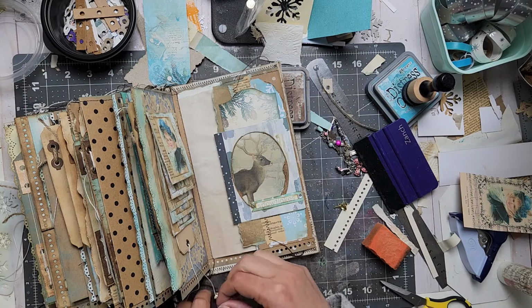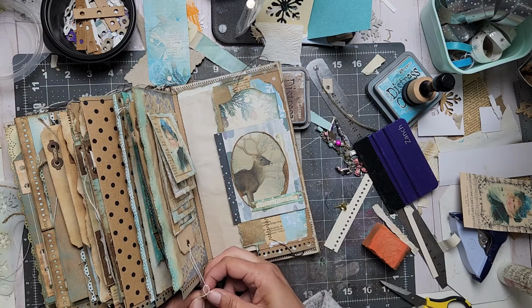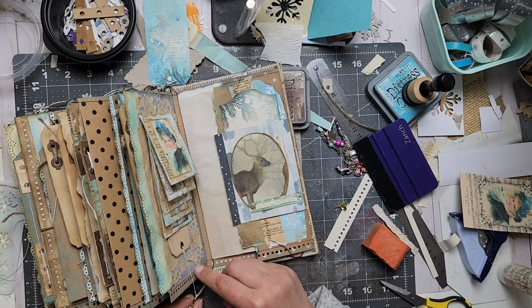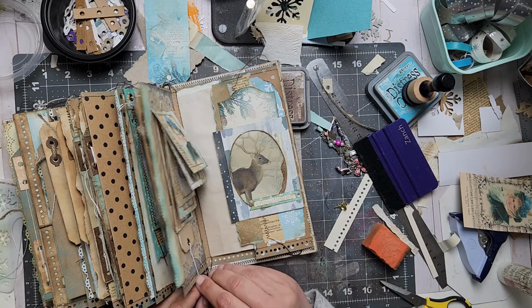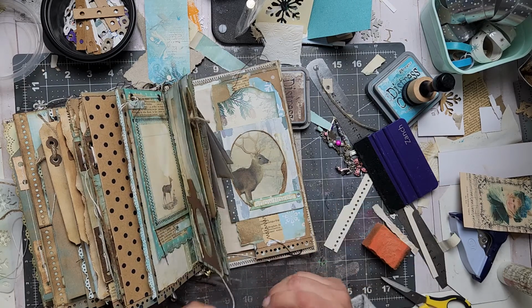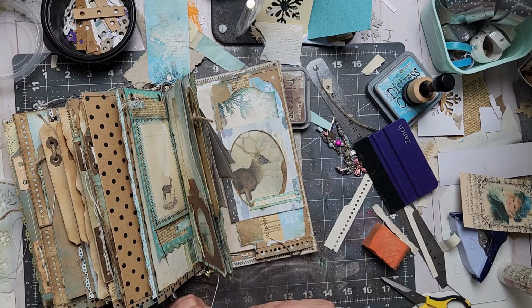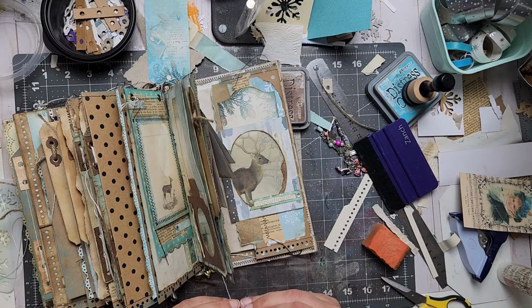Up. How long? This time I need to tie them long enough for them to hang here, but not so long that they are gonna be in my way or something. Too long, right? I don't want them too long, we don't want them too short. Let's see, I'm gonna leave one knot for now and tie the second one and see what happens. Oh my god, the second one doesn't have, oh it does. Oh I see, it's opened up, so I hope they are not gonna fall through this. Nah, they shouldn't, because I'm tying them, right?